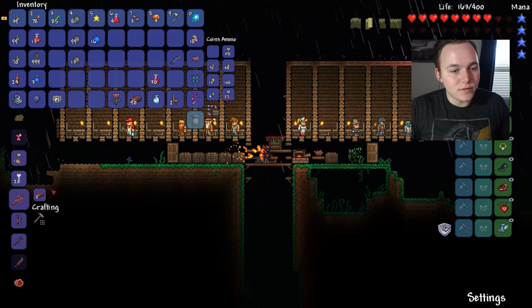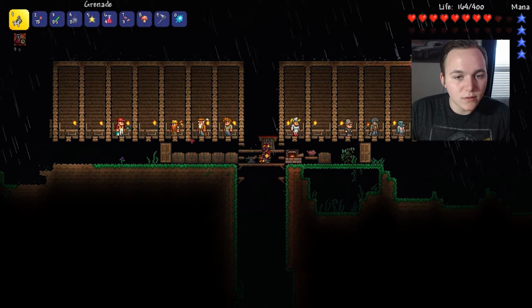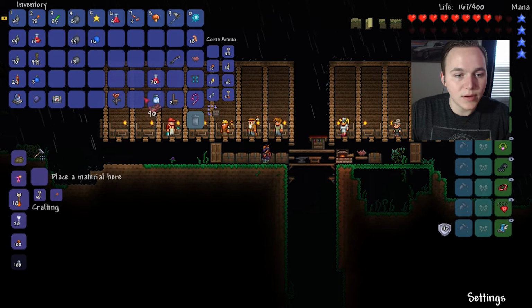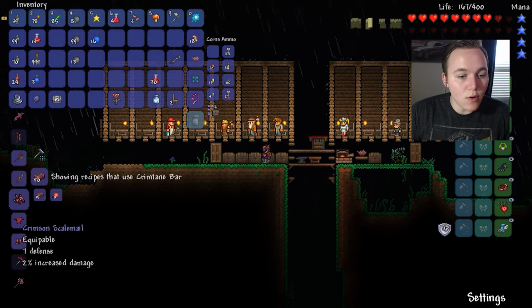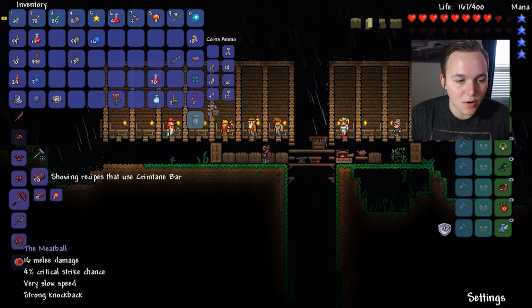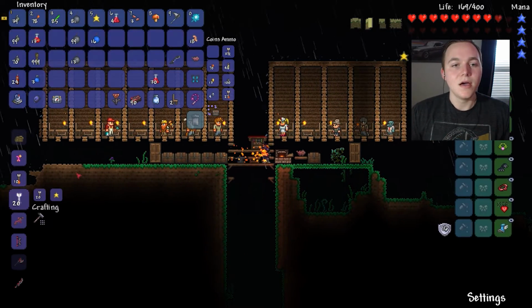May or may not make that. We'll see. I might be able to get a better fishing pole before I need it. Then we obviously have all these weapons, and then the armor is what I think requires the stuff. But let's see what we can. I think this is the armor I actually want. So there you go. Tissue samples. This gives you increased damage too. So that's perfect. Increased damage, and then the set bonus is that it gives you extra healing. Awesome.